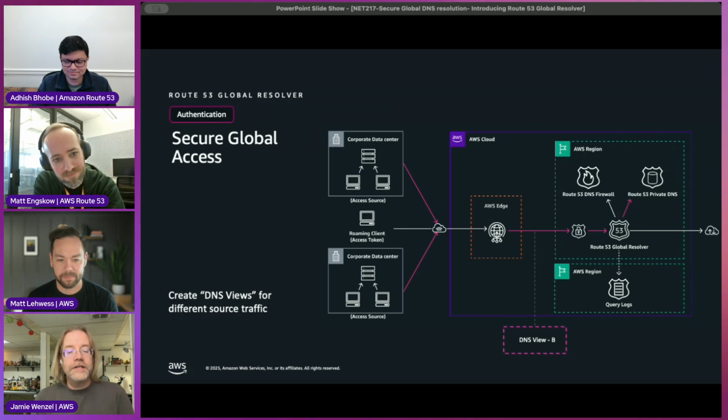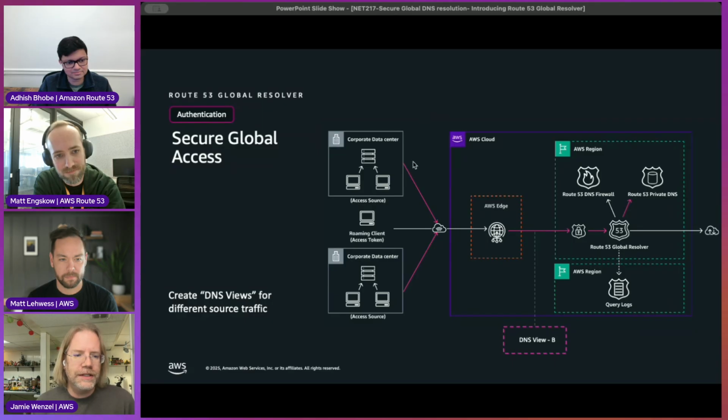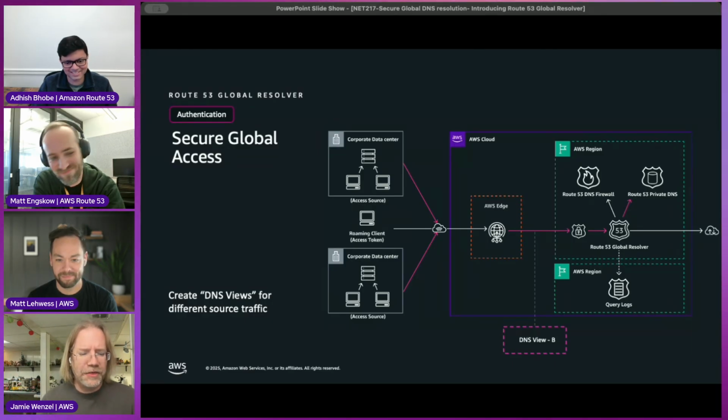Very cool. And as of course, we have to always remind our audience, we don't talk about any roadmap items. You can tell us what you would like to see on a roadmap, of course, as Matt mentioned earlier, but we can't really talk about anything that's being released or coming up soon. Otherwise, I think the AWS lawyers just come out of nowhere and just start throwing paper at us.